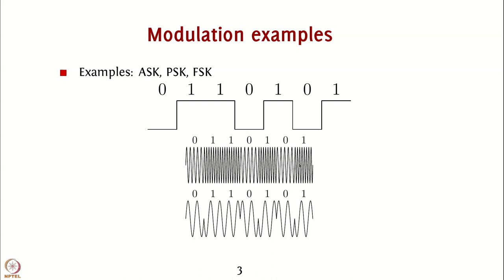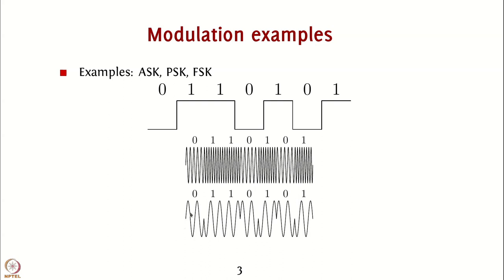The next waveform is a frequency shift keyed waveform, wherein to send 0 for the duration of the 0 symbol, a partial sinusoid is sent. Subsequently, to send 1, a sinusoid of a different frequency is sent. Again, the sinusoid of a different frequency is sent to indicate 1, and it falls back to the lower frequency sinusoid to send 0. In this way, by modifying the frequency of the sinusoid within the duration of a symbol, we are able to send bits by modifying the frequency.